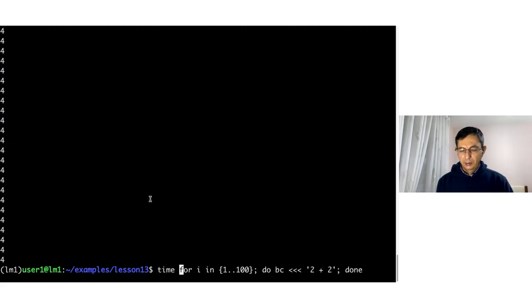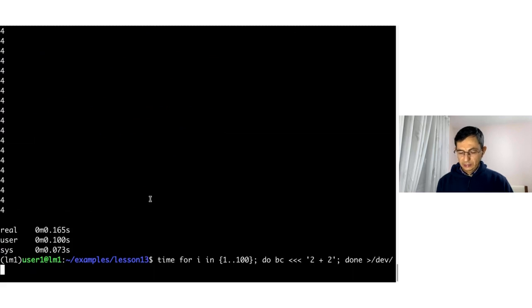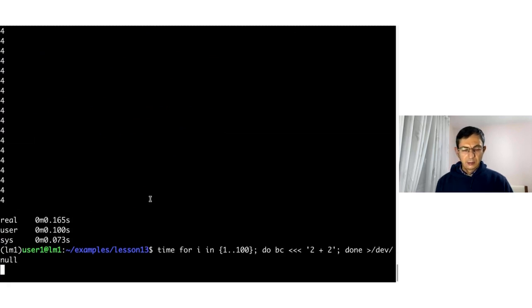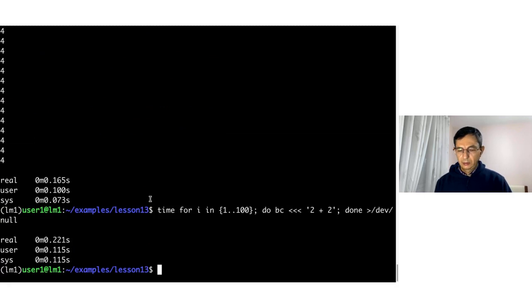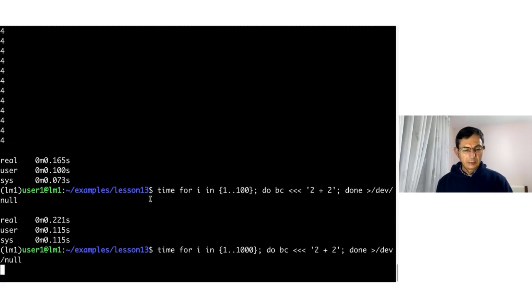And then time here, and also let's redirect the output to /dev/null, so that we see only the script. Oh, this is 100. Let's make it 1,000.